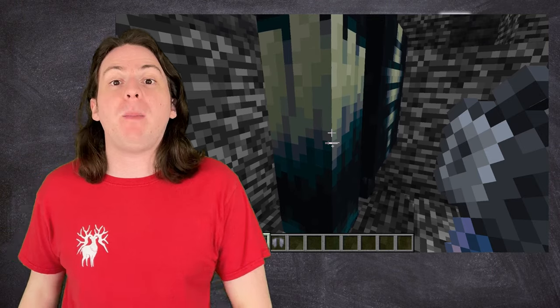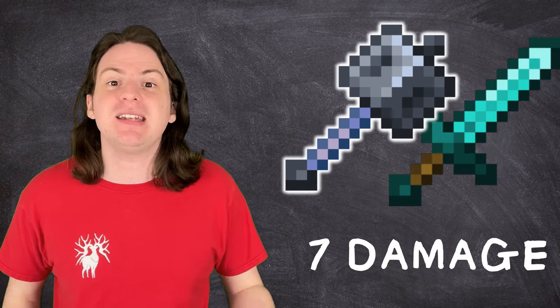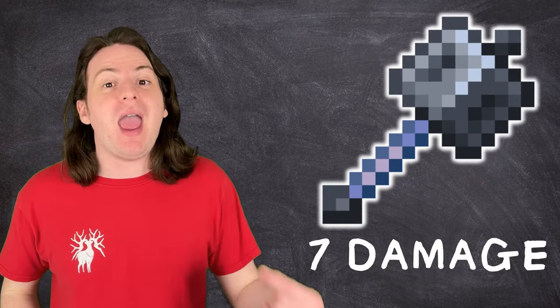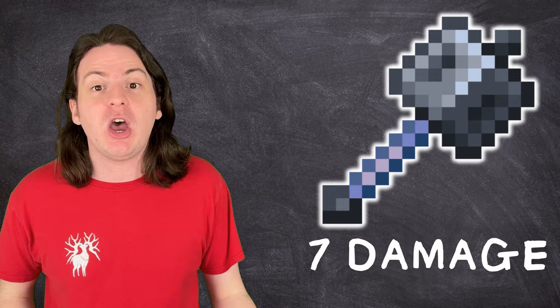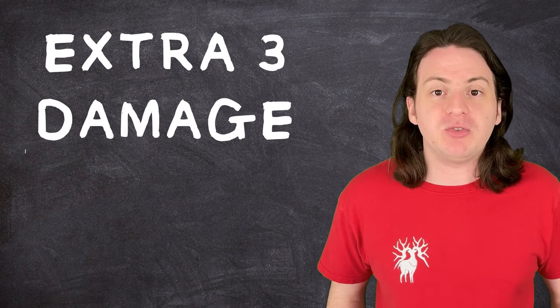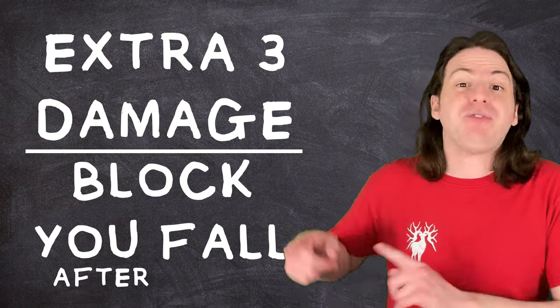But in its current state, if you just pick one up and smack someone with it, it'll deal 7 points of damage, the same as an unenchanted diamond sword. Already, not too shabby. But the gimmick of the mace is that you can deal extra damage if you simply hurl your body off the nearest cliff. More specifically, you deal an extra 3 damage for every block you fall before hitting something after the first.